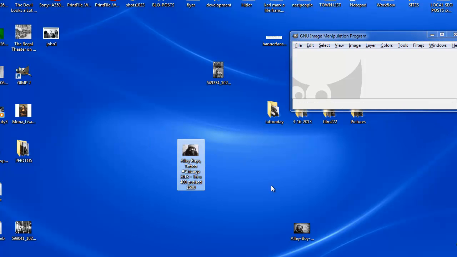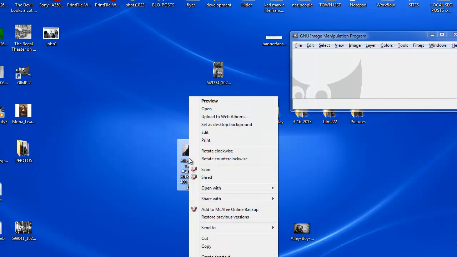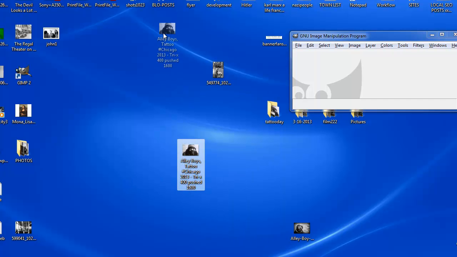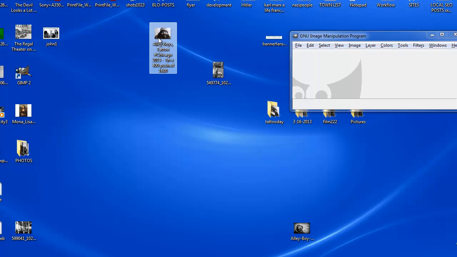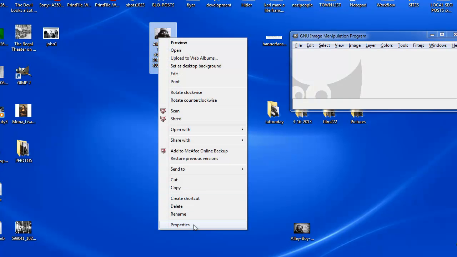The next thing is to have this photograph tagged properly so Google knows what it is. It just so happens that I'm into street photography here, and so I'm going to do a few things to this photograph in order to have it tagged and titled correctly. If we right click on the photo, let me move this up so that you're on the screen here. There we go. Now we'll right click and you see it says Properties.